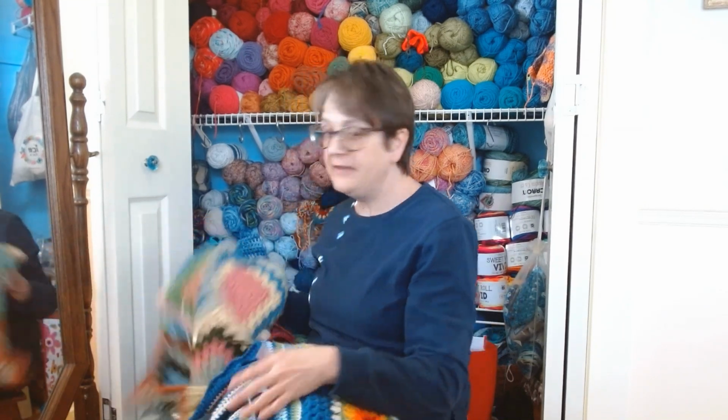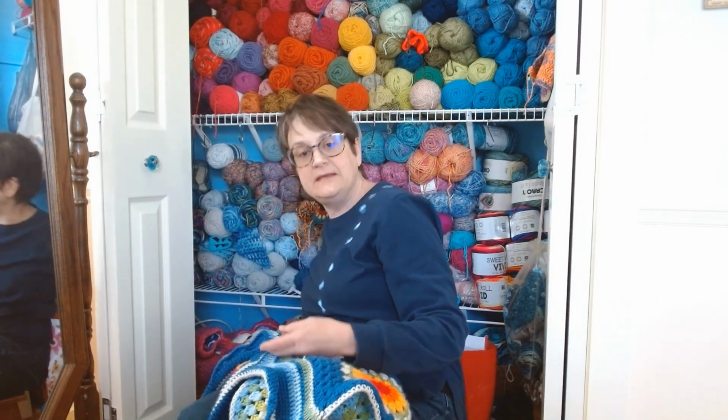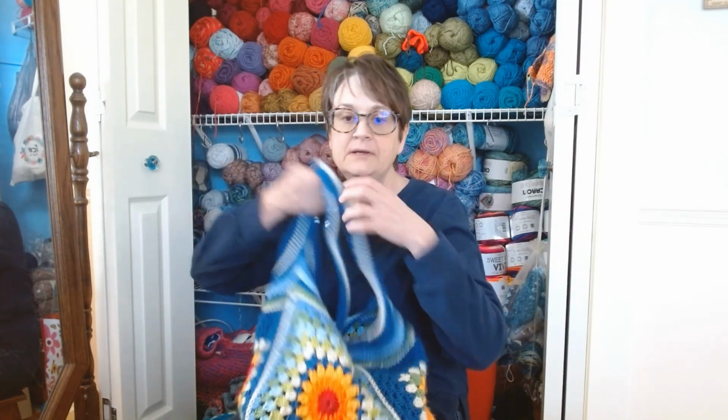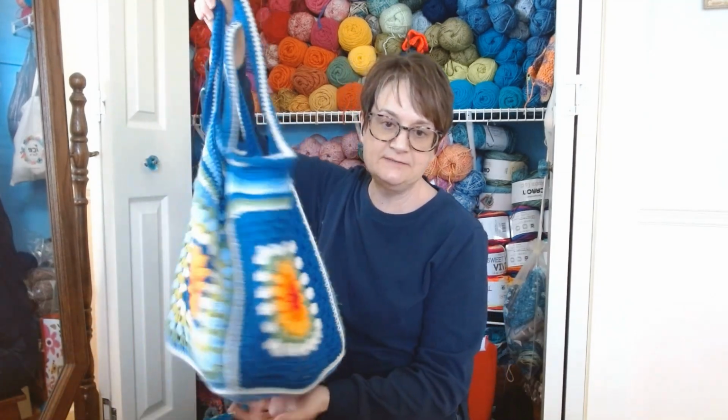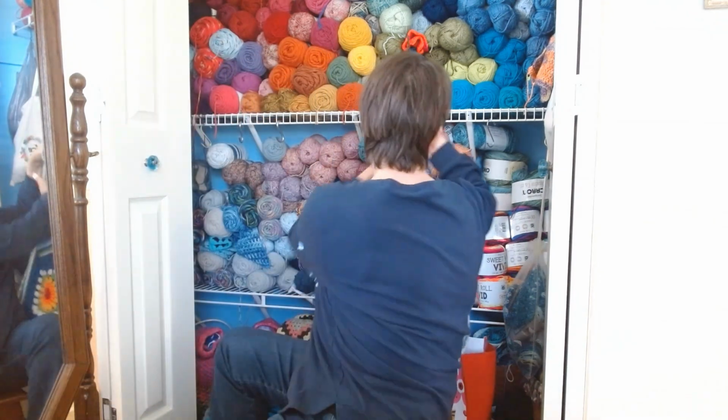I can take the one on my bed apart and maybe donate parts of it to the animal shelter. I can take it apart, and there's different size squares. But anyway, that really upset me when I found that hole, and I don't know how to repair it. I know a lady in my knit and crochet group that meets at the library, and she can help me figure out how to repair it. So these are all the projects. I love this bag. I love these bags. Oh my goodness.